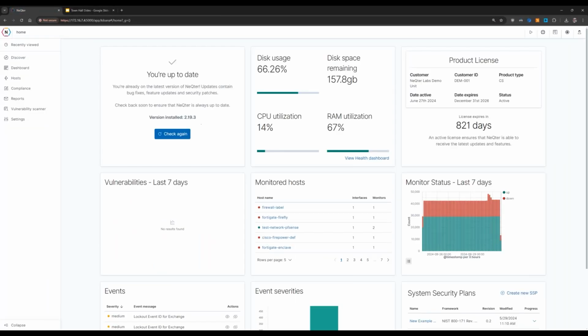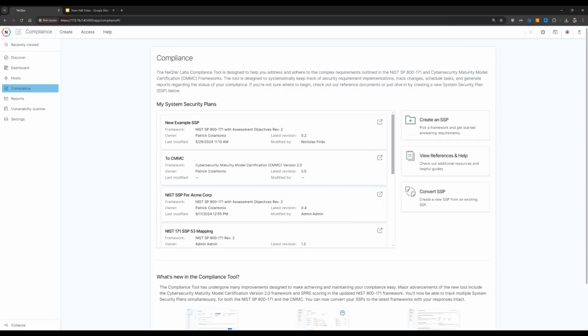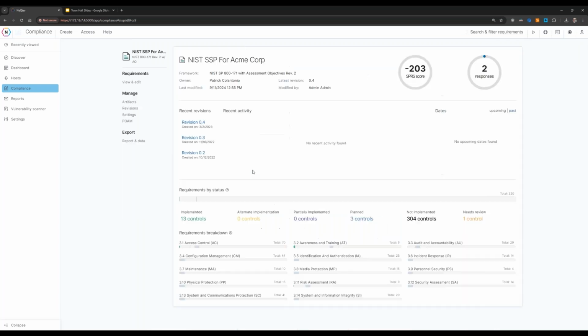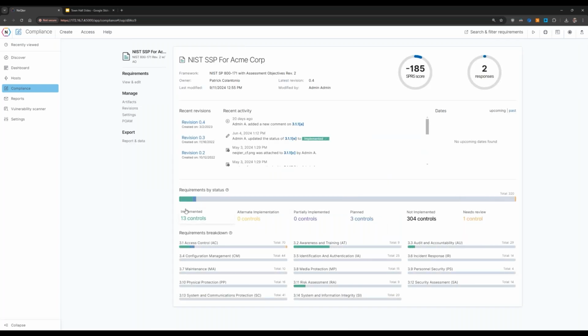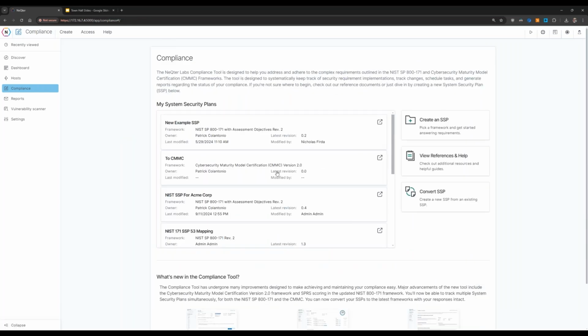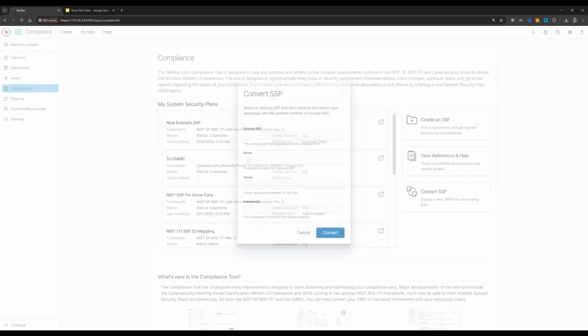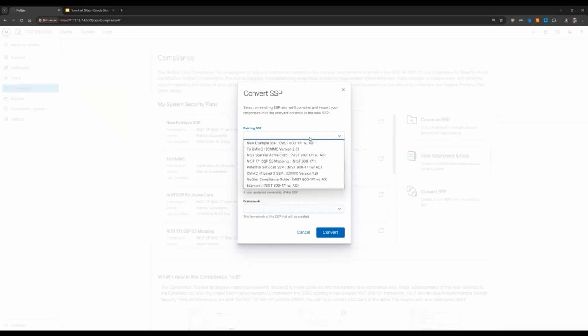What I've been saying is, what you should do right now is keep chugging along on NIST and keep that up to date. And with the conversion, if you're tracking your system security plan in here, when you convert an SSP, I'll actually just show you right now.